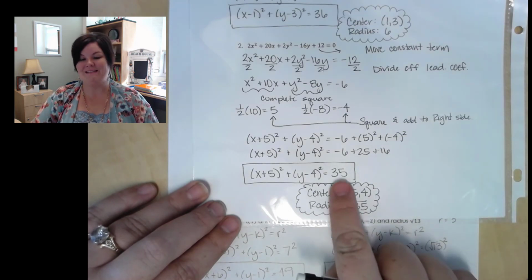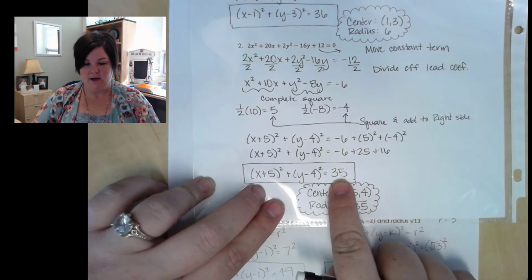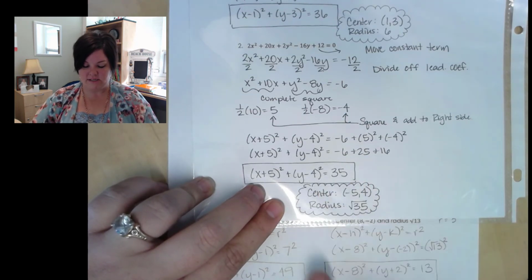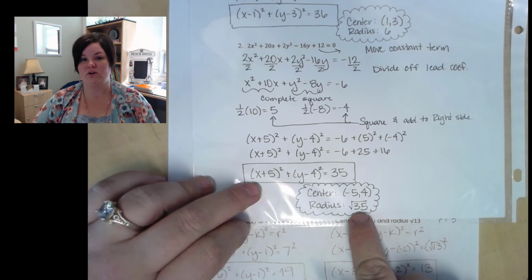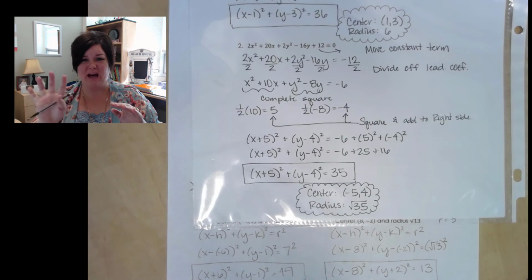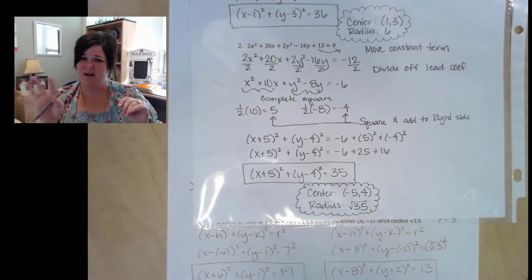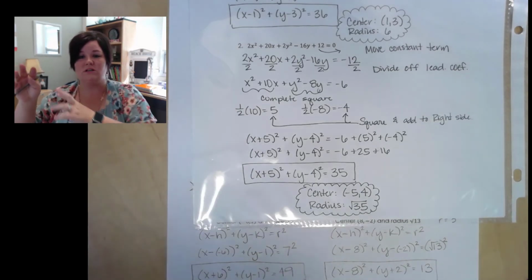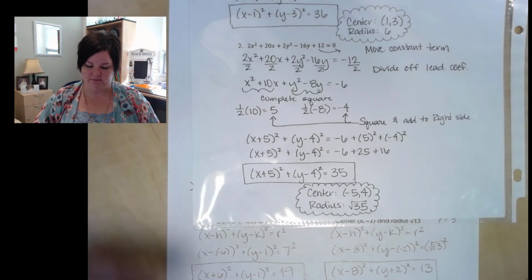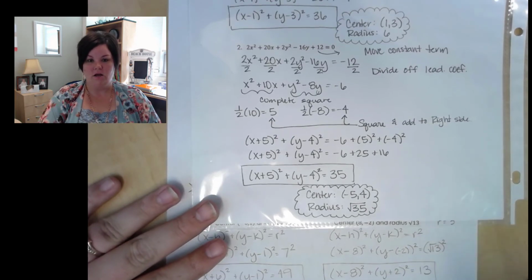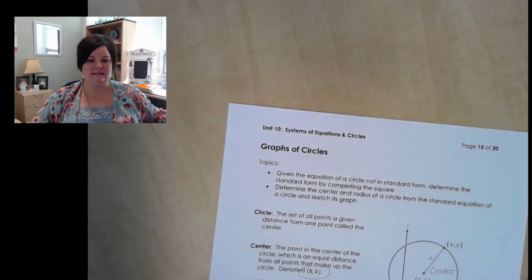35 is not a perfect square, right? So to find r, when we're given r squared, we're just going to take the square root of 35, right? And notice here, I left it as the square root of 35 because 35, when I try to factor it down, is just 5 times 7, right? And 5 is not a perfect square, and 7 is not a perfect square. So there's nothing I can bring outside of the radical to simplify. So I'm just going to leave it as the square root of 35. Okay? All right, so that is the end of this section.